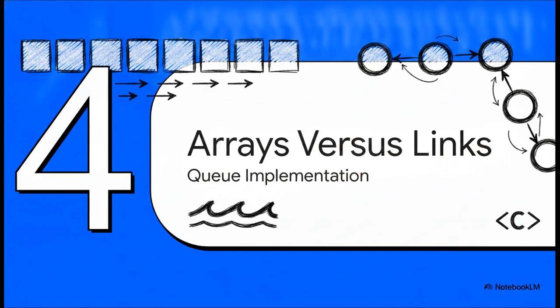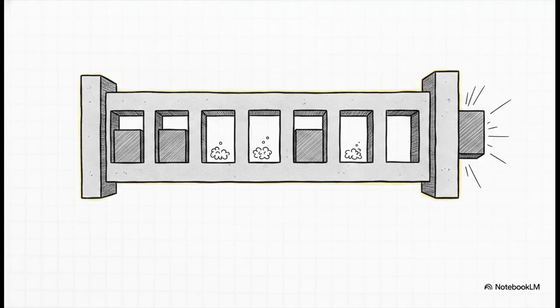Now, what's really interesting about this concept is the trade-off we have to make. First up, we have the static queue, implemented using an array. With a C struct defining a fixed-size array, complete with our front and rear integer markers, this setup is incredibly fast and conceptually really simple to implement. However, it's totally rigid. If we define our max capacity as 5, well, this queue can only ever hold 5 items. It wastes memory if it's sitting empty, and it outright crashes if you try to squeeze a 6th item in there.